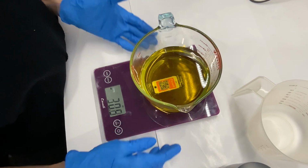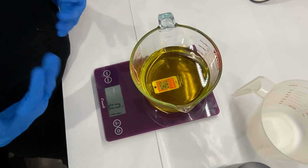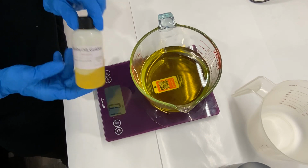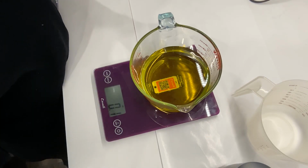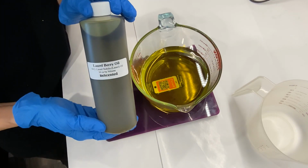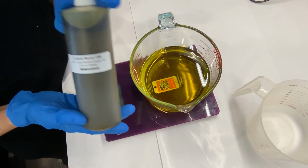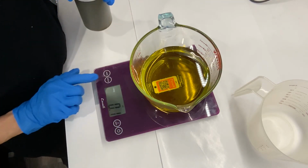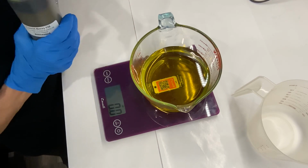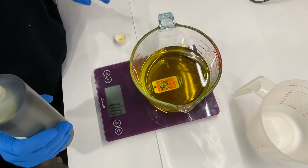Today we are doing a facial soap, kind of like an Aleppo soap, but not exactly Aleppo because I am adding jojoba oil that I got from Brambleberry. And this is the Laurel Berry Oil. I bought this from Be Scented. This is what Aleppo soap is made out of. But since I'm making a facial soap, I thought I would add some jojoba to it just because it's good.